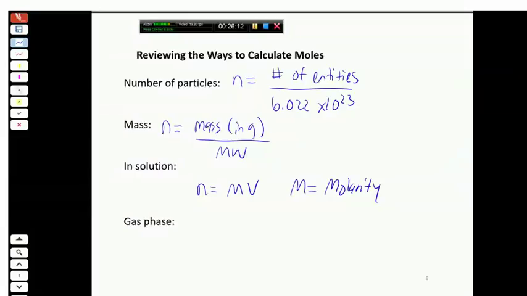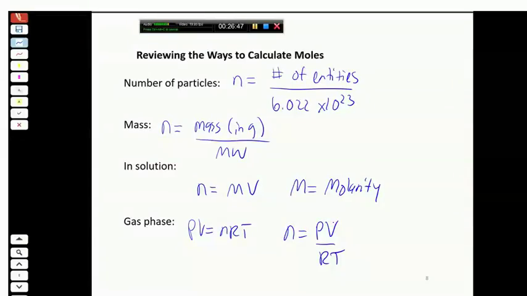And then the one that we have now in this chapter from the ideal gas equation, starting with PV equals nRT, the number of moles is equal to pressure times volume divided by RT. Now, one thing that comes out of this, and I don't have any examples that directly speak to this, but I'm sure I'll go through some on the homework review and probably on the exam review as well. You notice that the number of moles is directly proportional to pressure, and it's also directly proportional to the volume. So all three of these things are directly related: number of moles, pressure, and volume.